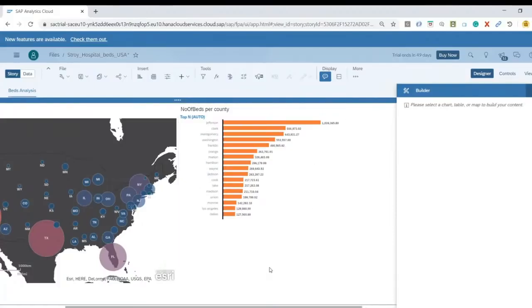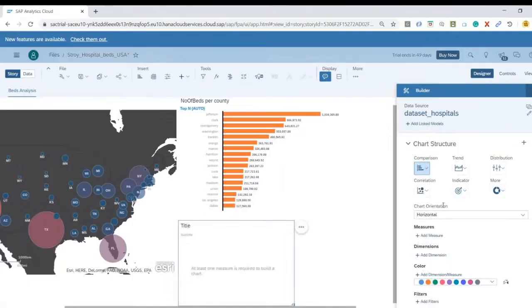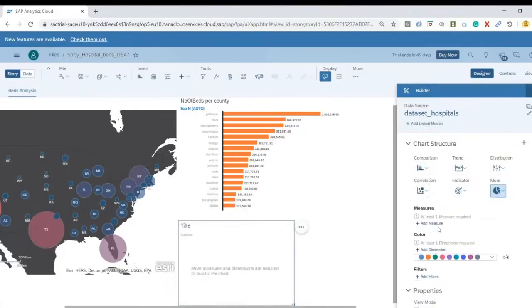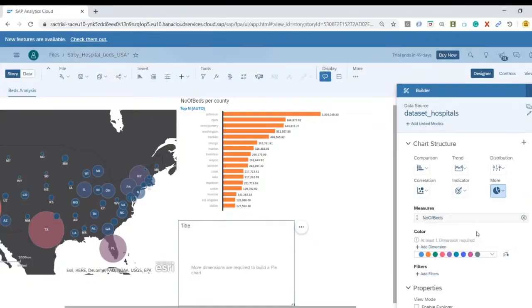The next requirement was for each of the county, we have to show the breakup, how in that particular county, the number of beds have been broken down over years. So for that, I'm going to add another chart. And this time I'm going to go with the pie chart, and I will add the measure again as number of beds, which I've just calculated.